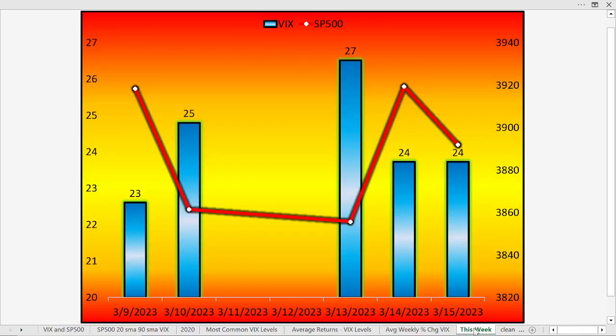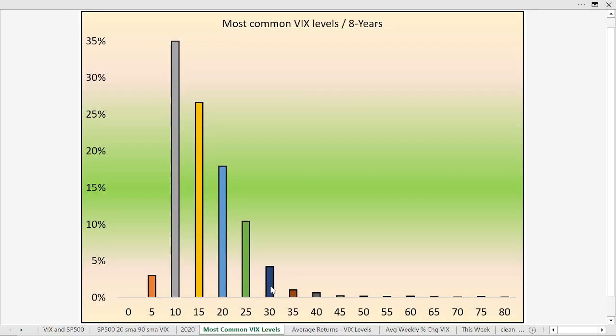Going back over the past 5 days, and these are the closing prices, this is actually as of March 14th. We see here the red line is the S&P 500. The blue histogram bars are the VIX levels. We did see on the 13th, the VIX hit a high. I believe intraday it was right around 30, but then settling over at 27. So we are in an area where we're starting to see a little bit of unusual VIX readings. But again, VIX readings above 30 are really less common, as we can see over here. But we're going to continue to watch these levels and the overall market trend very closely.